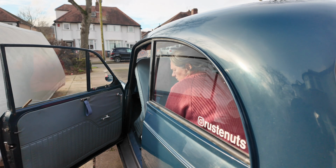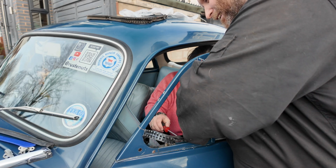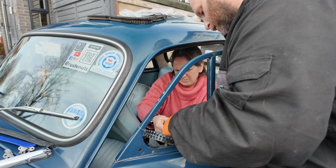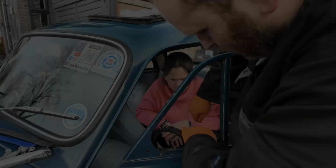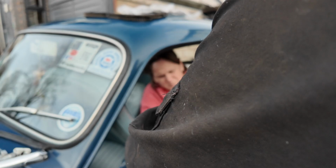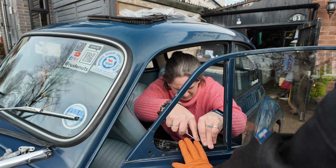This should just simply pop back in. Got it? My hands keep cramping up. Yeah, you see, it needs to be that way. You want to do the screwdriver in from this side. Oh, because I'm the wrong way, aren't I? Sorry, I keep putting my hands in front of the camera, but it's very difficult to put the camera somewhere where it works.